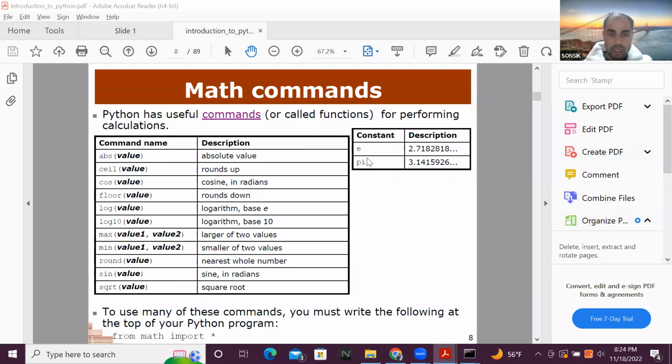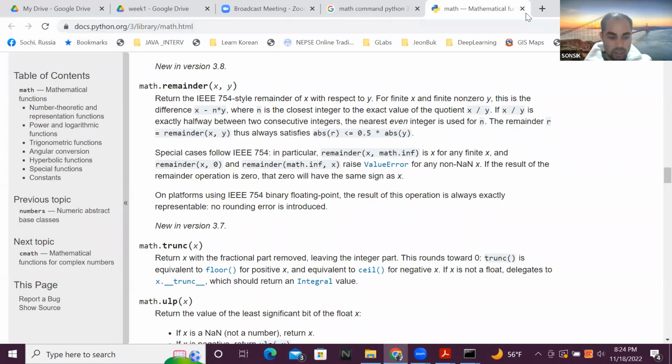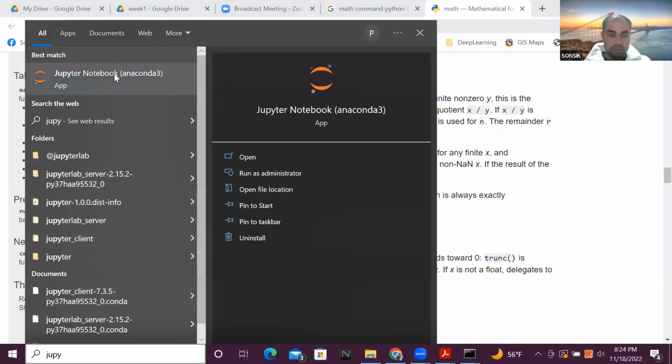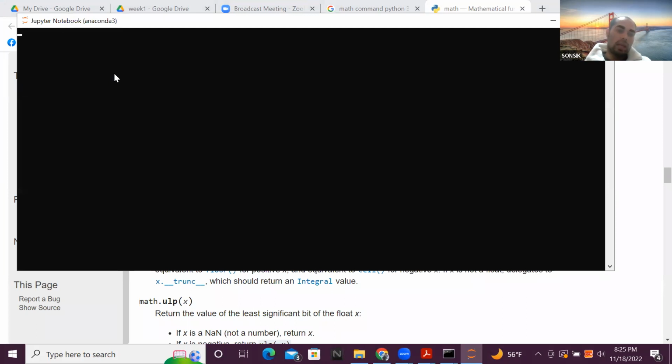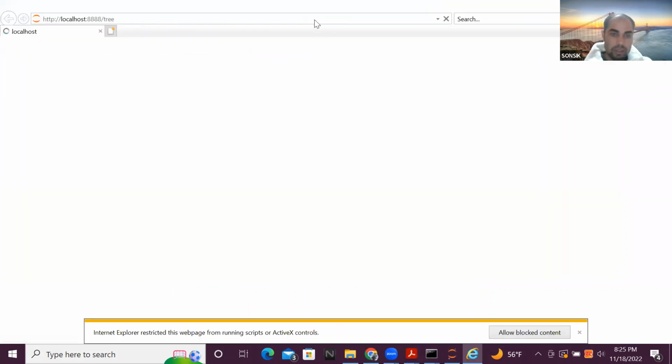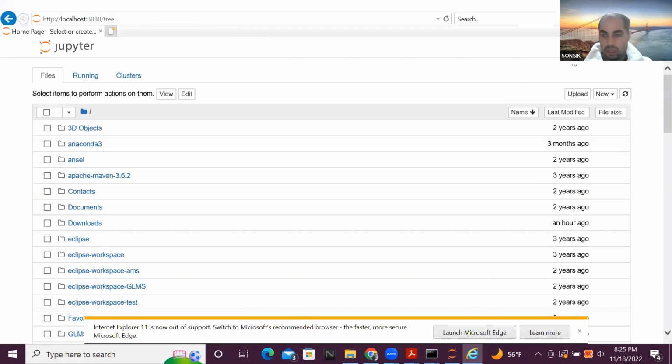Let me open Jupyter notebook, and we shall understand about functions. Now my Jupyter is turned on.